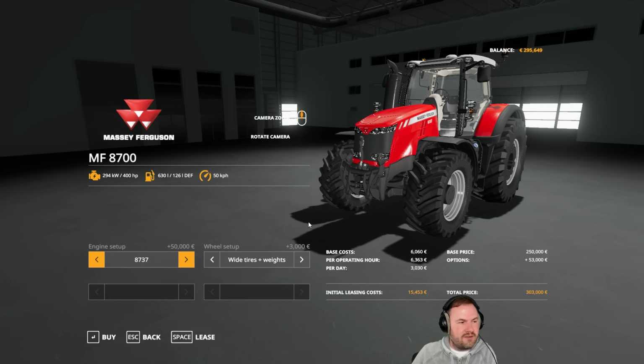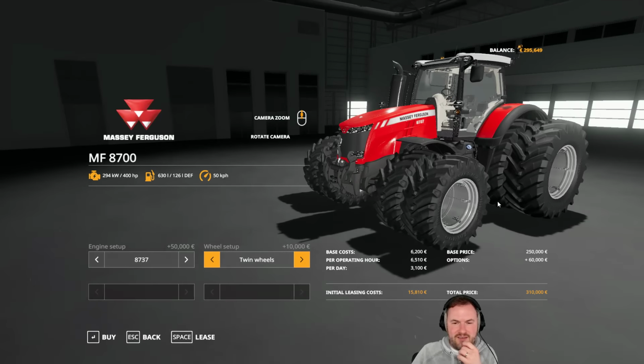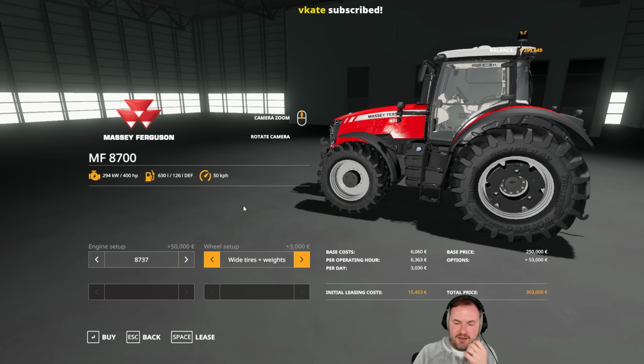You guys like this? Too bad I never read chat. I'm reading it right now. You guys like this one? If you get a riding mower for this property one day, it'll be a Massey. I love them. IRL. Nice. Twin wheels. You want the twin wheels, really? That's going to pop us up to 310, though. No. It costs too much fuel. I think just the wide tires, maybe even just wide tires plus weights is probably fine, right? I think that's okay.